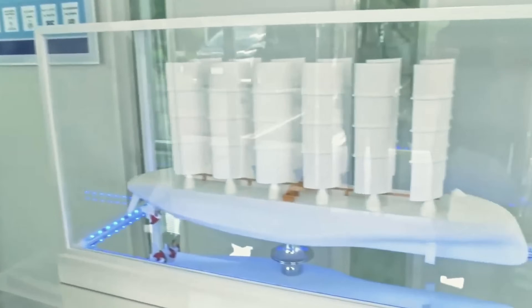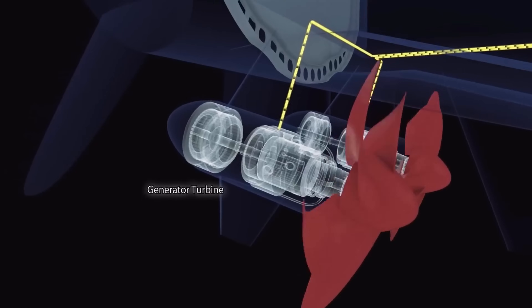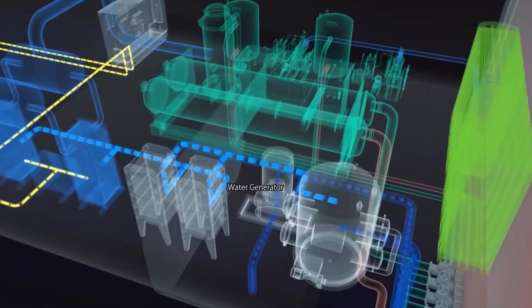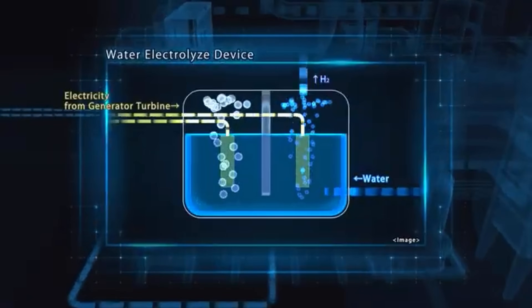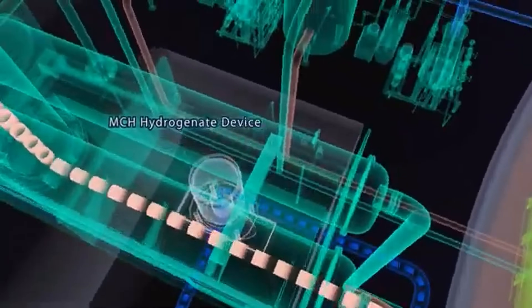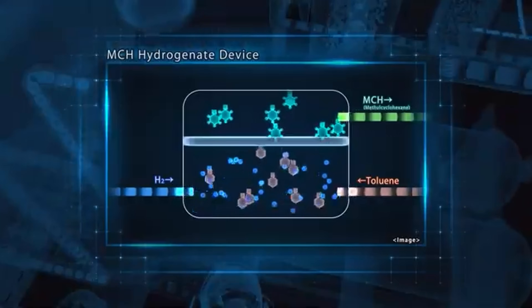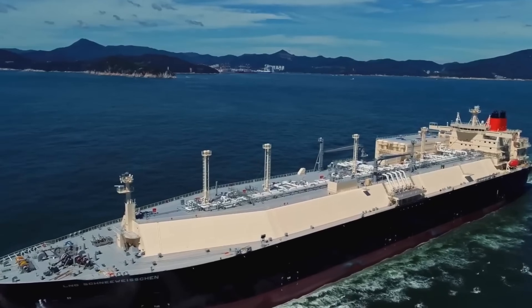The company is also developing a futuristic project where the ship would no longer need refueling. When the winds are strong enough, the sails generate propulsion that powers underwater generators, which produce electricity for an electrolyzer that breaks down water molecules into hydrogen and oxygen. The hydrogen is stored in tanks and used later when the wind is weak, passing through a fuel cell to generate electricity and power electric propellers. Imagine a ship sailing without needing fuel — besides the environmental benefits, this would significantly lower shipping costs and reduce the prices of goods worldwide.